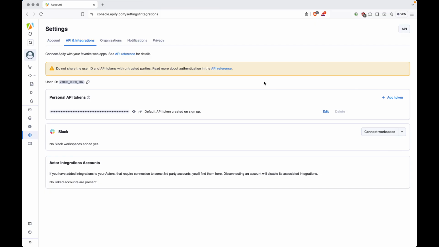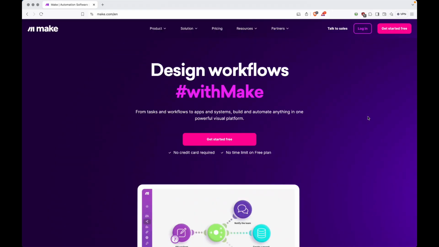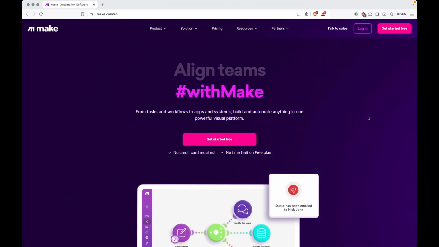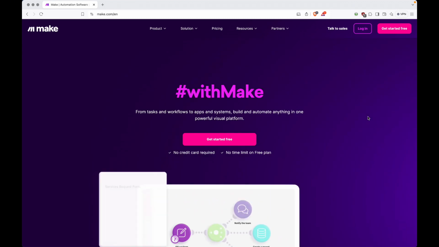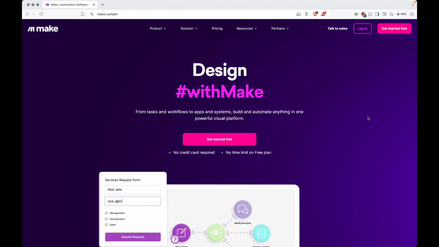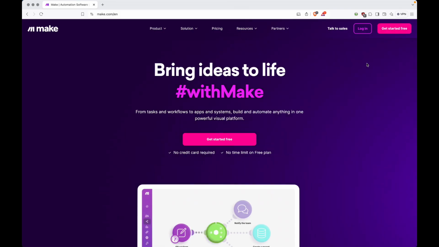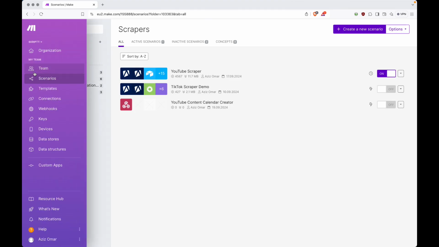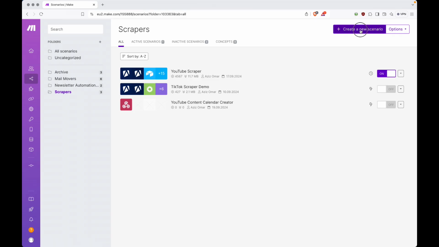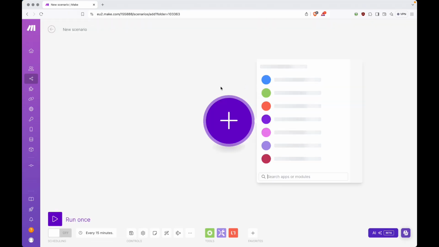All right, then let's head over to make.com. And Make is basically a tool that will enable you to connect any kind of apps with each other and to create pretty complex automation scenarios. So this is exactly what we want. So if you haven't done so yet, sign up or sign in. And after you have logged in, just go over to your scenarios in your dashboard and hit create new scenario. And this is where we will end up on our canvas, and now we can start building our automation.